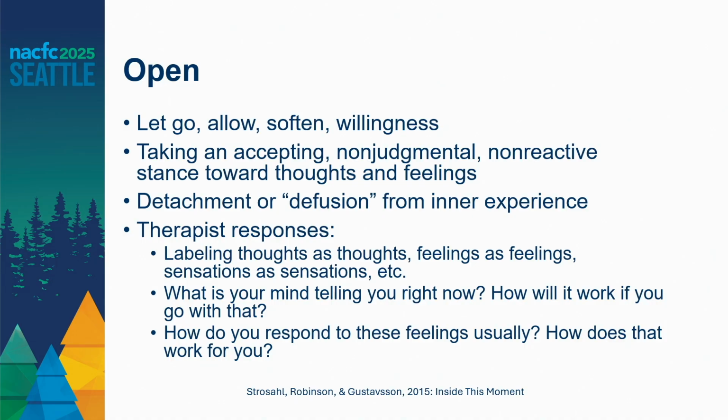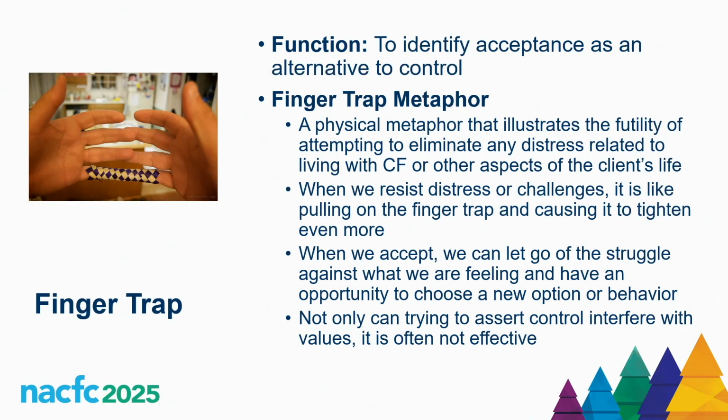We can start to use some language, again, to differentiate the person from their thoughts. So what is your mind telling you right now? And how will it work if you go with that? I'm not going to try to argue about whether it's true or not, but is this going to be helpful for you to go with that thought? And when these feelings show up, how do you usually respond to them? How does that work for you? So it's all about noticing, allowing, and then workability. So that's where the skillful part comes in.